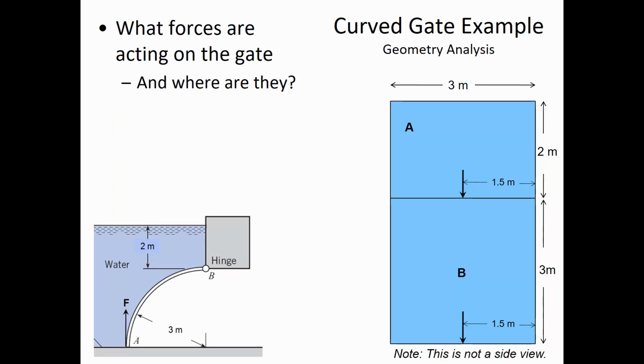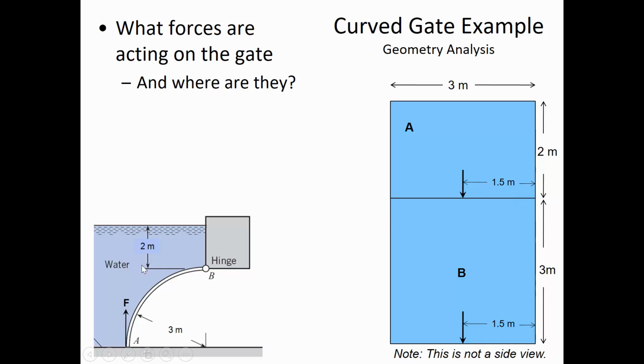Okay, so what I've done in this slide is I've said, imagine that what we want to do is find the forces and where they're located. There's going to be a box of water above the gate, this element A, and then we want to find the weight of the water that is above the curve. So that's element C. Does everybody see how what I'm doing here is I'm saying, consider this shape on the left, and let's break it up into pieces.